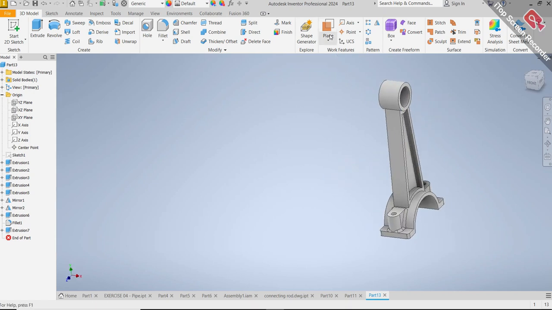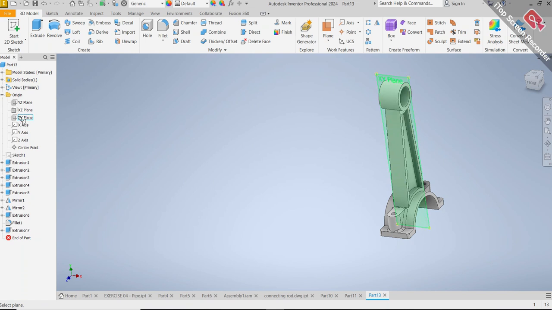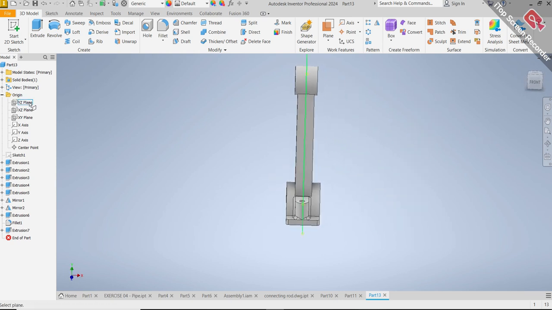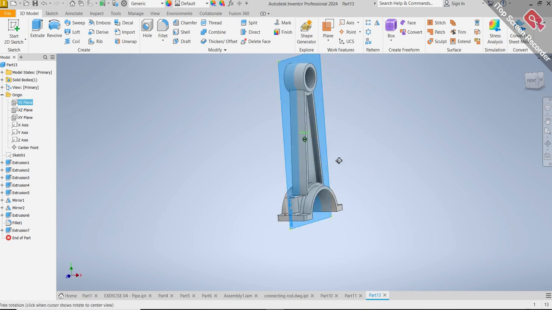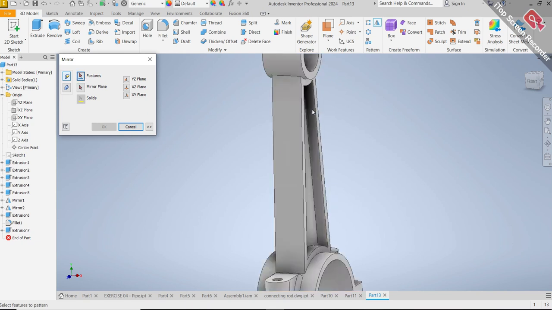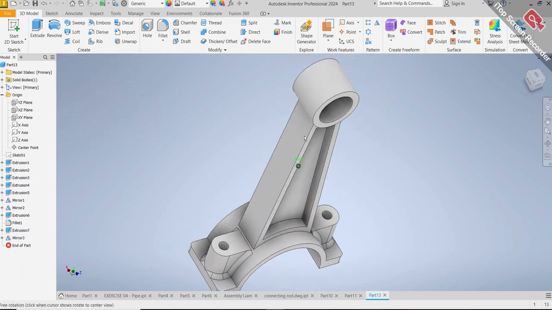What do I do? I come to plane again. Select plane first. Like this plane. Mid plane. Choose a plane. Is it here? No. Like this. No. Like this. Look at it. Let me do it well so you see it. Something like this now. Watch. I click like this. I choose this plane. So I'm able to choose that plane. I'll come to mirror. What is the feature you want to mirror? Click on it, feature. This. What plane? Is it this plane? Yes. I click OK. You can see that I've been able to do this.